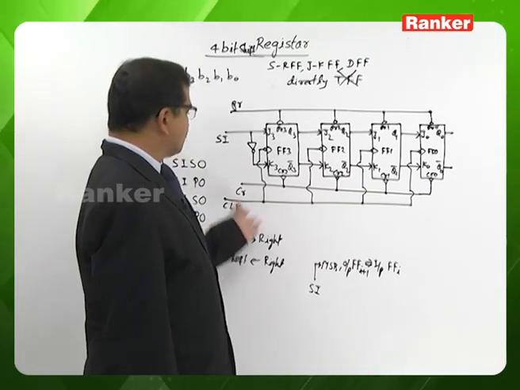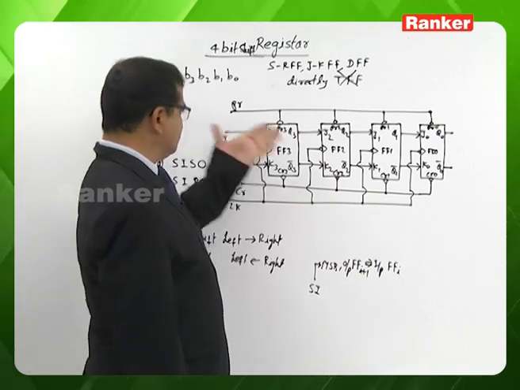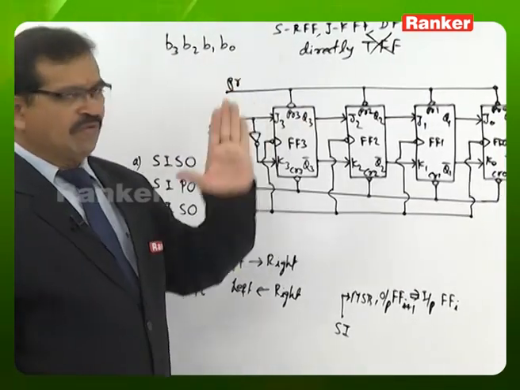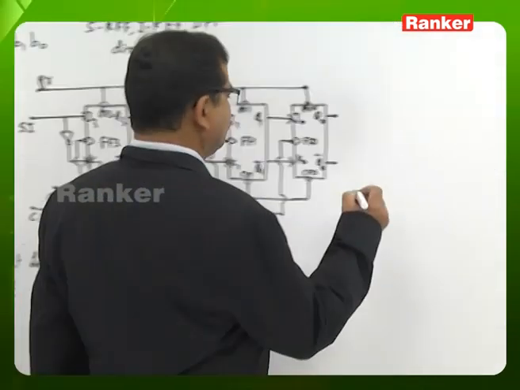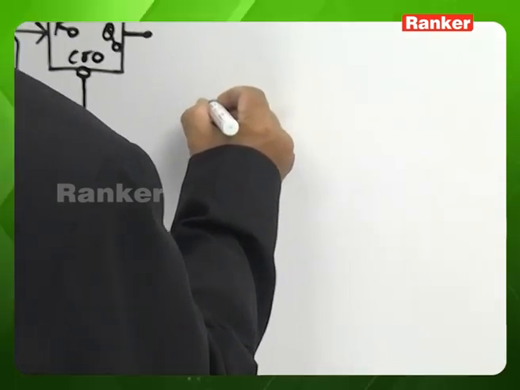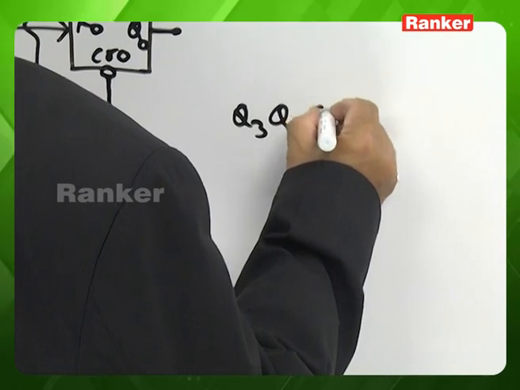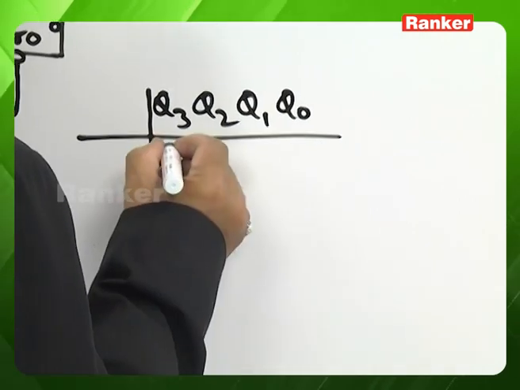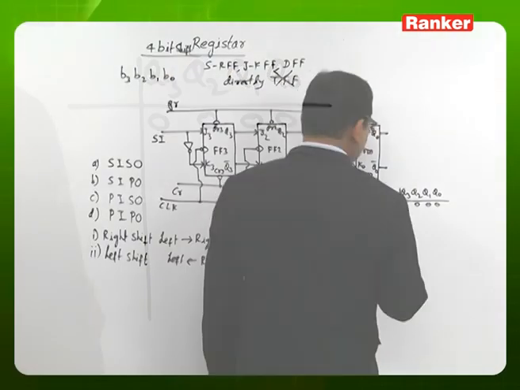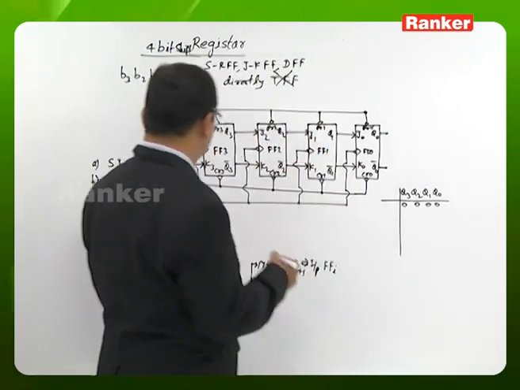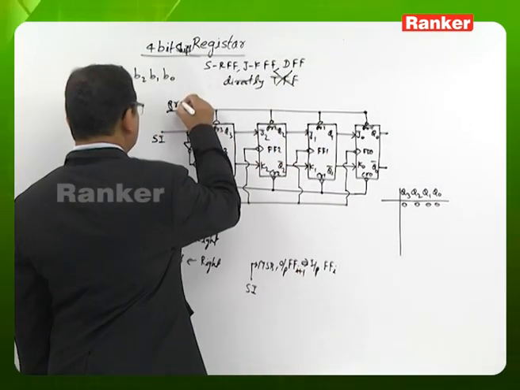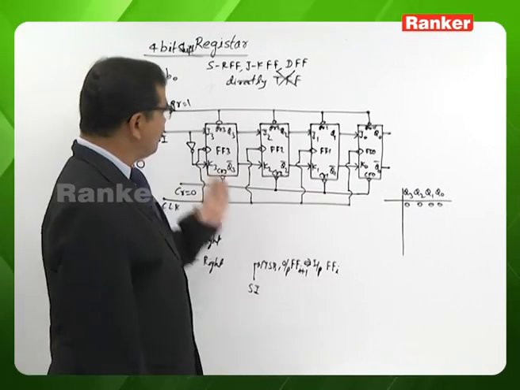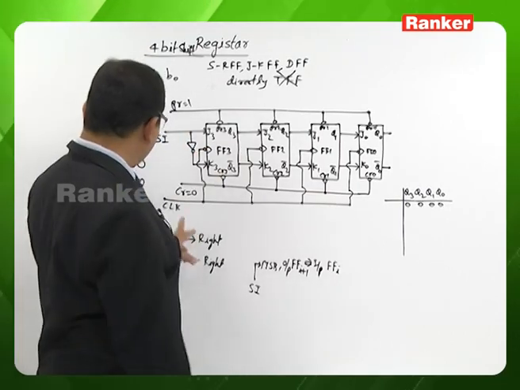Before applying the serial data to the circuit, before using the circuit, we want to clear all the flip-flops first. It means we want to read all these flip-flop outputs, Q3, Q2, Q1, Q0, as 0, 0, 0. To get all the flip-flop outputs as 0, we need to keep clear 0 and preset 1. After keeping clear 0, preset 1, all the flip-flop outputs are 0. Later we want to apply the clock signal.